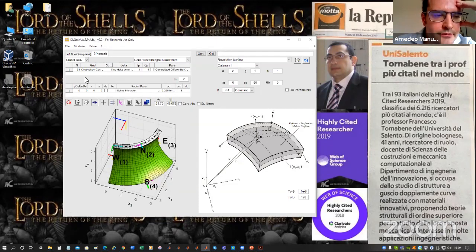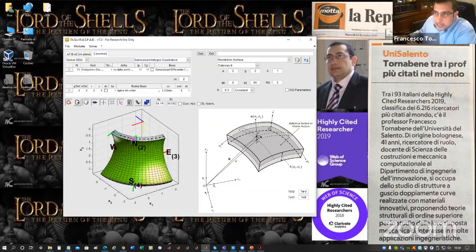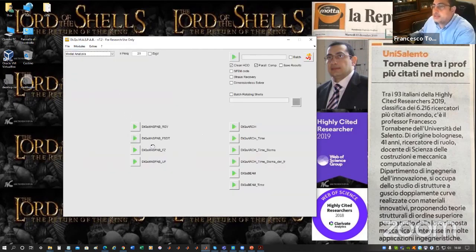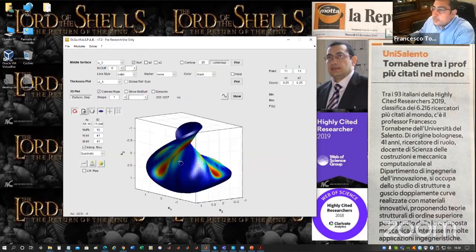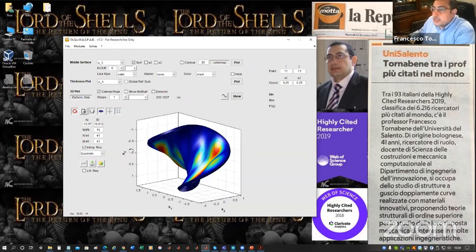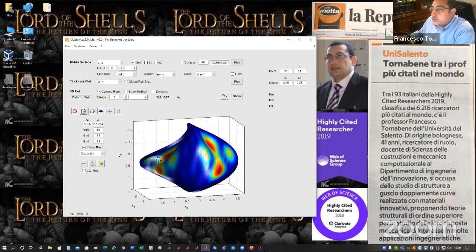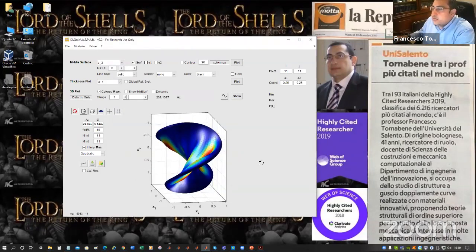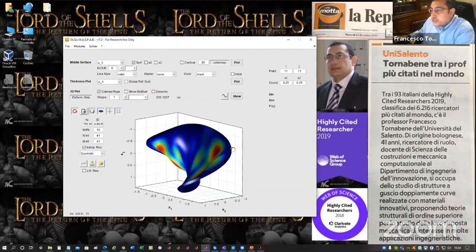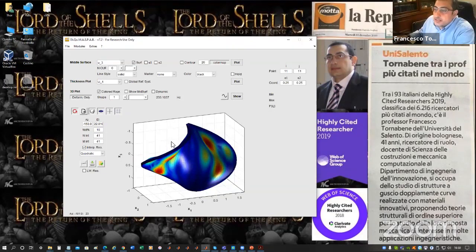Yes, I skip directly to the results, okay? Because it's important to understand the results that we can obtain. For example, I already ran some of the results that we can see. In this case, I study a 3-layered shell, in particular an elliptical-shaped shell, and I cut this shell using a circle in the curvilinear, bidimensional shell. So, for example, I show you the mode shapes in this case.